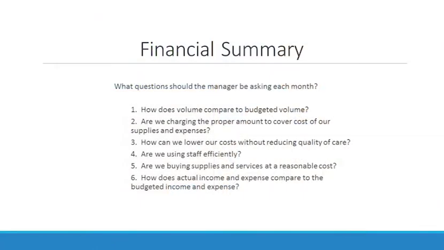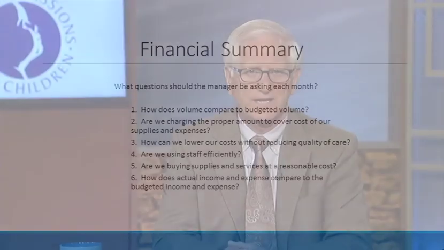In summary, to maintain a sustainable service, each department director should be constantly asking the following questions. How does our volume compare to budgeted volumes? Are we charging the patient the proper amount to cover the cost of our supplies and expenses? How can we lower our costs without reducing the quality of care provided? Are we using our staff as efficiently as possible? Are we buying supplies and services at a reasonable cost? How does our actual income and expense compare to budgeted income and expense?